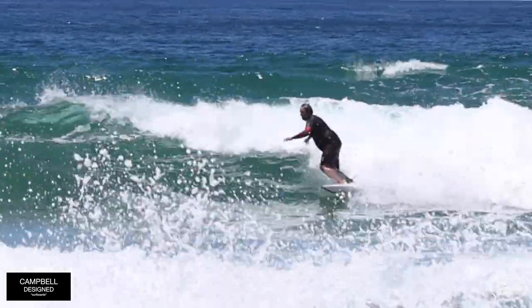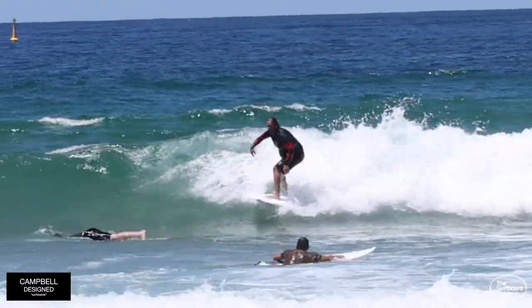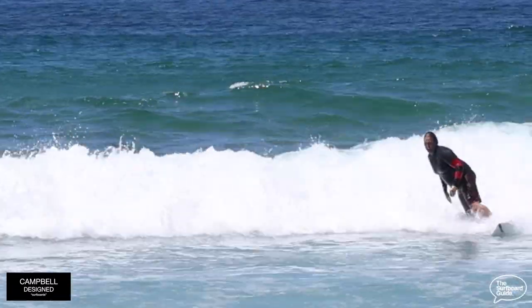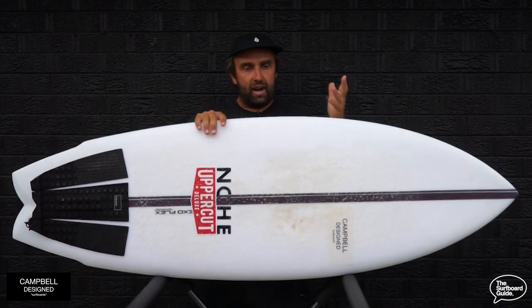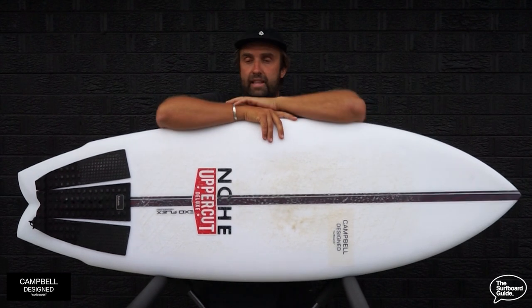Funnily enough, the Sacrificial turned up at my house on a Friday afternoon, and what I was actually frothing out on was to check it out as a 2+1. In my mind, it was a twin plus a stabilizer, nothing more. The fins I wanted, which were the Raster 2+1s, hadn't arrived, and I only threw this quad set in. Forecast looked like it was going to be 2 foot around chest high, really good conditions, really fun, really clean.